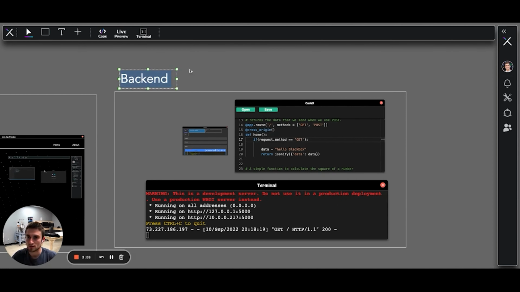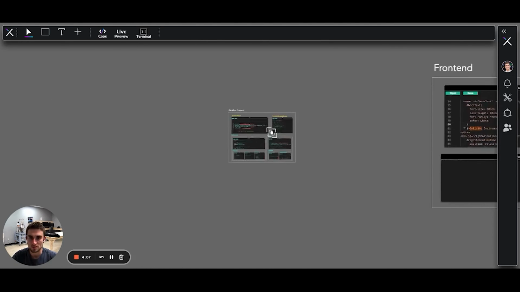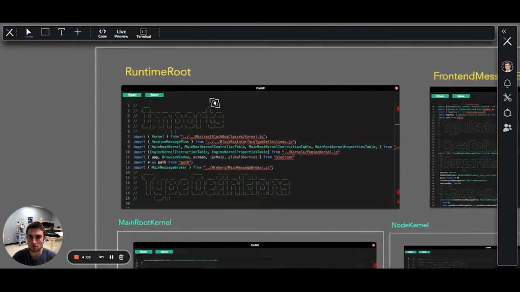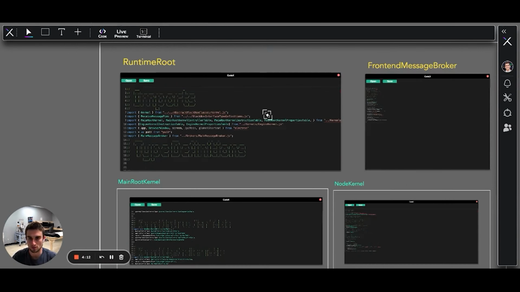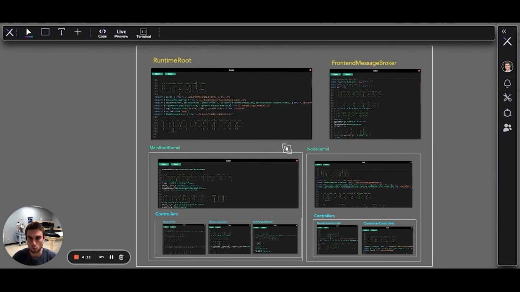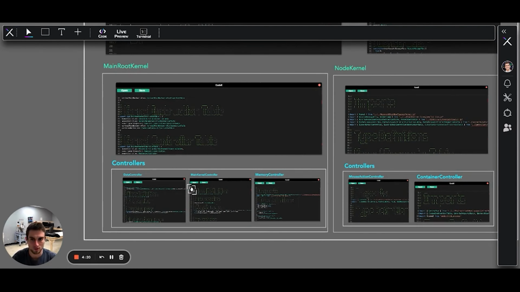Now, where this really starts to become very useful is in large code bases. When you're trying to communicate at a systems level, it becomes fairly difficult. So this is an example of some actual Blackbox code. You can see that you can open this up. Code is generally organized not in a one-dimensional way like most editors give it to you. It's organized in sort of a system way where there are things inside other things.